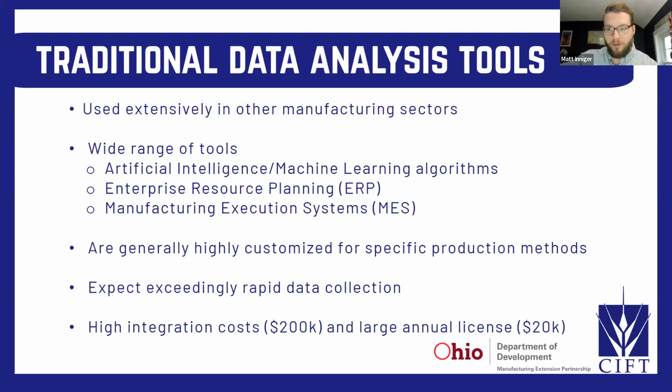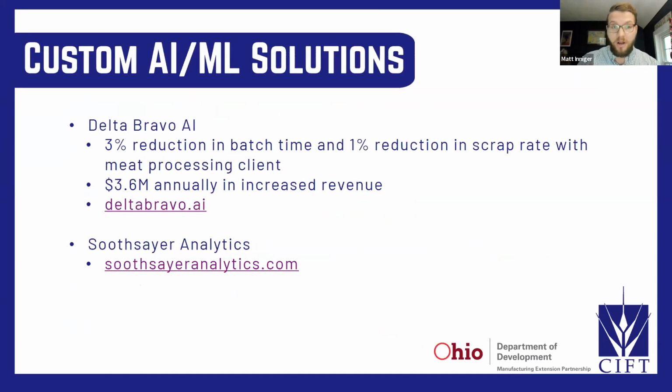Where that used to not be possible for a long time. But the main reason we're not talking about this super in depth is the scale, right? These solutions come with really high integration costs. You're talking about a custom engineered software solution, and it's going to come with a large annual license. I'm about 18 months into one of these right now with a really large meat processor, and we're butting up against $500,000 in initial investment. But as we'll see here, it can lead to really, really huge paybacks.